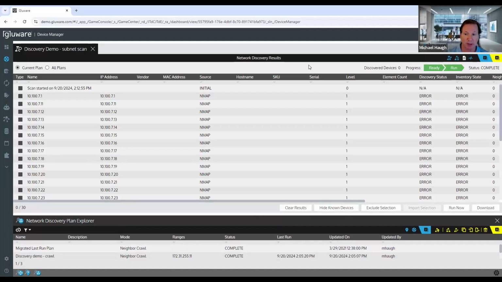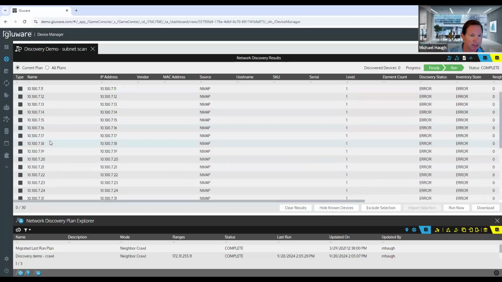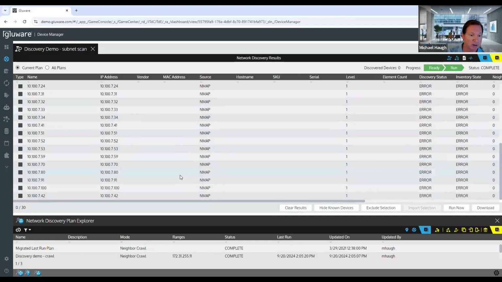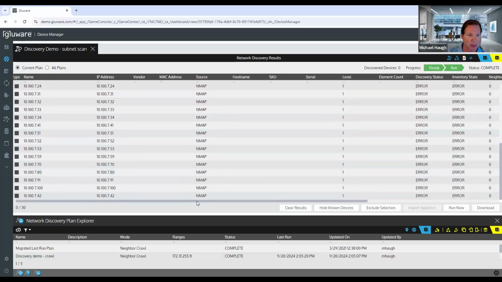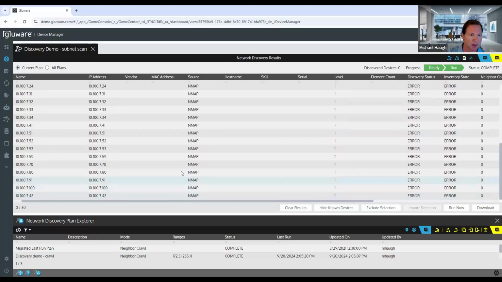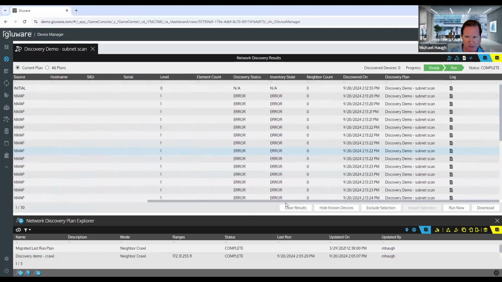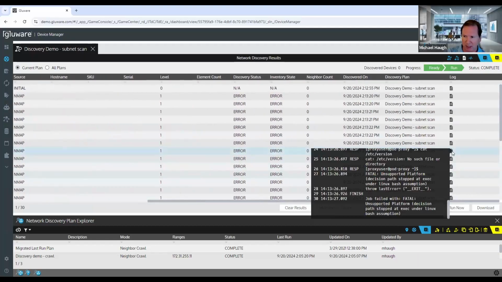Okay, so the discovery has completed, and it is essentially as I expected, which is it did find all these IPs that did respond. However, using Nmap, we determined that the majority of these are not hosts that we have access to. In fact, if we just pick on any one of these, I know this particular device is what I selected, and I open up my log on it.